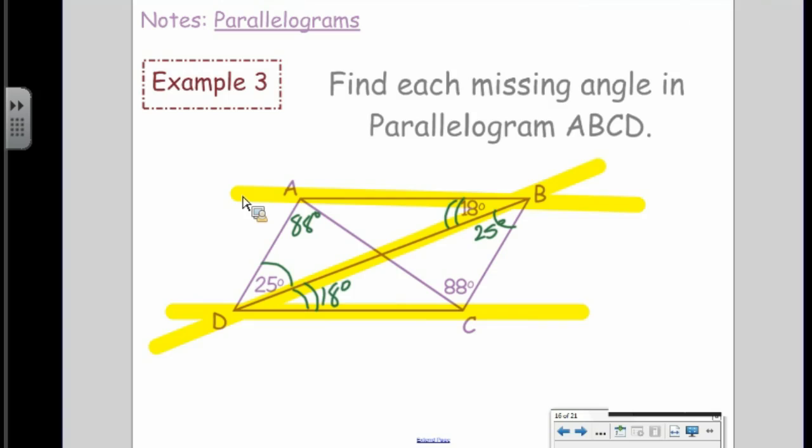Good. Triangle AD blank, because you can't name the middle. Even though we're in the quadrilateral unit, we're still going to use triangles like crazy. So yes, look at that triangle, 88 plus 25, and subtract it from 180. Very good. What do you get? Then vertical angles after that.